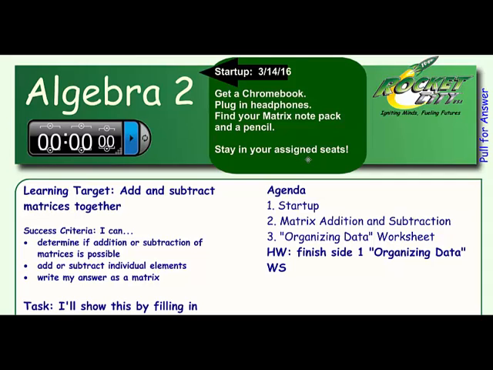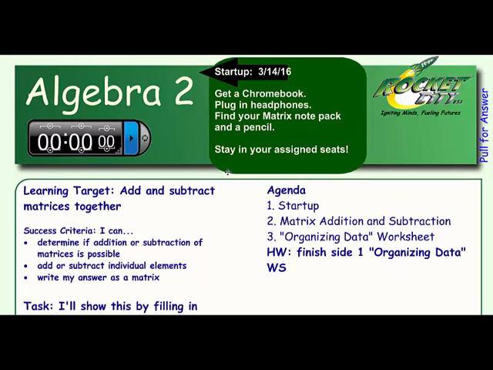If you finish early, feel free to do a little bit of online practice, or you can work on that organizing data worksheet that should be in the pickup station for you. Tonight, whatever you don't finish here in class, I ask that you finish just the first side of organizing data into matrices. There is some more practice on the back side. It's about dimensions and elements and augmented matrices. So some quick practice that you should be able to finish as well. It's just some more practice from Objective 1. It's a short objective. We already have it all taken care of, so it's just good to get some practice in.